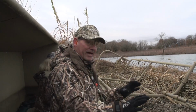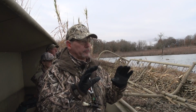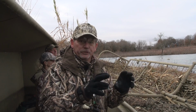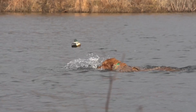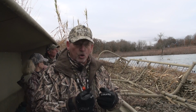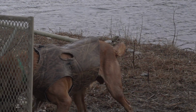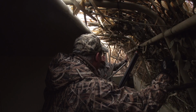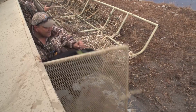One of the things that I'm finding out about this particular hunt is that this is a tremendous way to do a couple of things. I have a young dog here that belongs to Jim and Sally, and this dog needs some time in the saddle, and boy, is he getting some great work this morning. But also, from a shooting perspective, you can really develop and hone your shooting skills. This is just like shooting ducks anywhere that you might go. I'm actually enjoying it. Good shot.